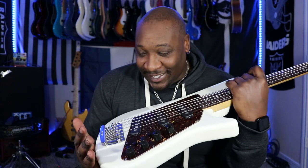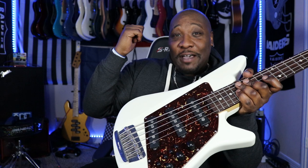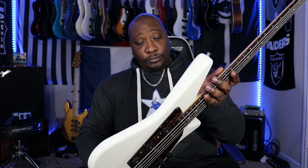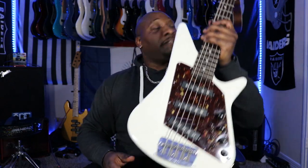So yeah, this is my Big L5, man. This is gonna be a workhorse bass for me. If I don't bring Goldie and I don't bring the BTK5 original, it's probably gonna be this next, and then my Fenders, probably. I don't know. Maybe the Jackson before the Fenders. Probably not. I do like those Fenders. Anyway, this is a good time. This is a great time. Glad to have it in the family.